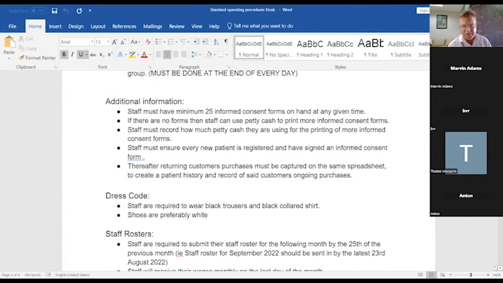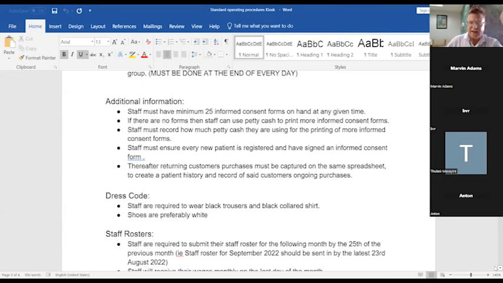These are blank forms so that we know we're not going to be caught without any forms. If there are no forms, then the staff must use petty cash to print more informed consent forms. The staff must record how much petty cash they are using for the printing of these consent forms, and the staff must ensure that every new patient is registered and has signed an informed consent form.